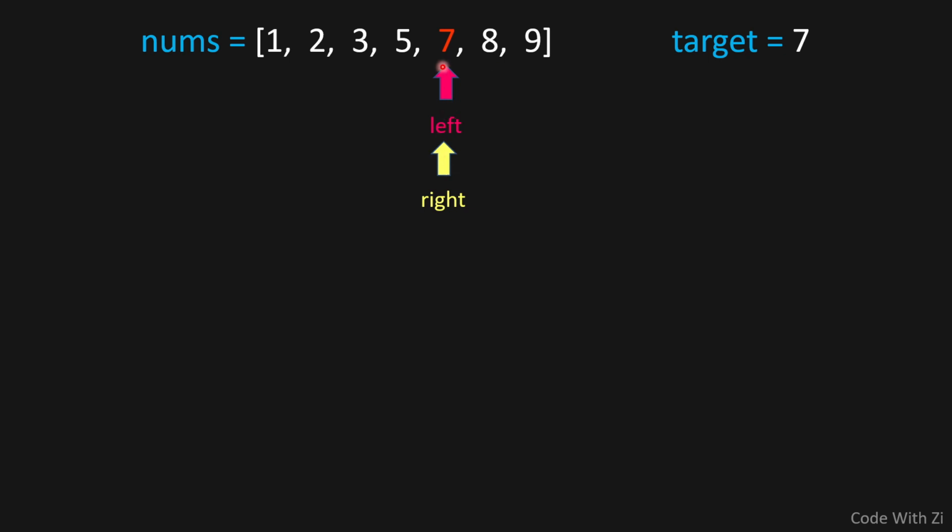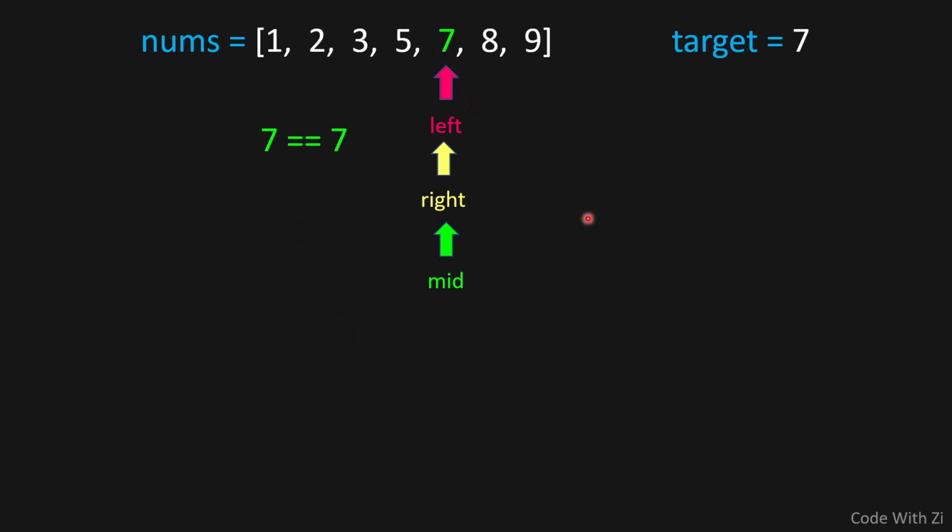Now we're gonna calculate middle again, and this time it's gonna be pointing to this number here, and we're gonna ask if 7 is equal to 7, meaning we're gonna ask if the number that our middle variable is pointing to, which is 7, is it actually equal to the target number? Well, yeah. So we're gonna be like, awesome. And we're gonna return our middle variable because it literally has the value of this position here. It's basically the index of this number, so we're gonna return it.